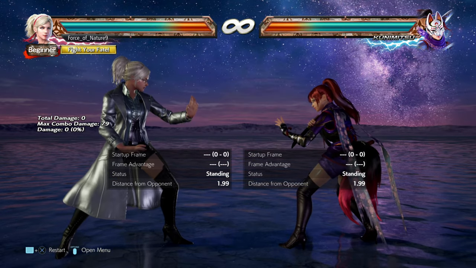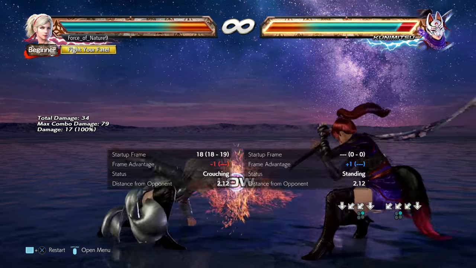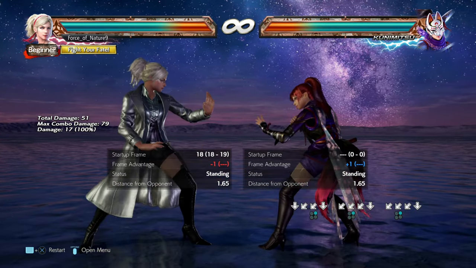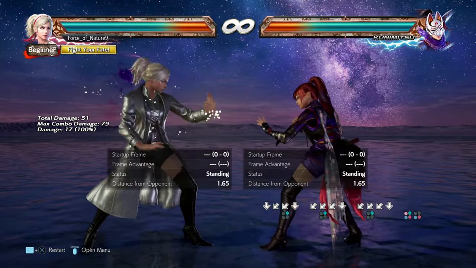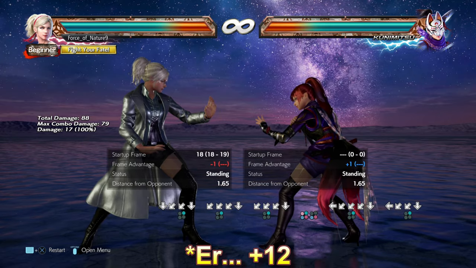If you'd like a high crushing low to use against your opponent, so basically a low that can go under highs, you have your down back 2. Alright, it's got decent range, leaves you at minus 1 on normal hit. However, if it were to connect on counter hit, then it leaves you at plus 2. So it's a pretty dangerous low when it connects on counter hit.